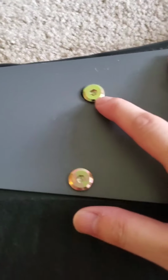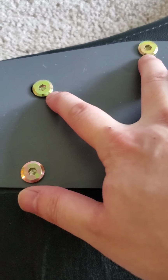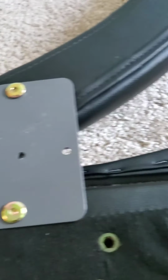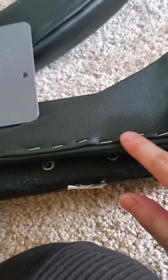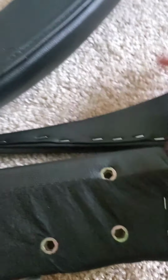So a tip for step 1 is you want to put these holes a little bit loose, because these two especially can be pretty hard to fit in. I had to put these at an angle in order to fit them in. So if you put all of them loose and then just tighten them up together, it's easier that way. And this piece, you want to put in last. You want the inside of this facing congruently the inside of this. And this is the last piece I put in, and kind of just wedge it in there.